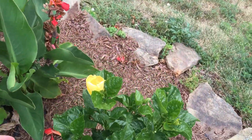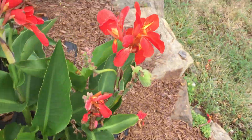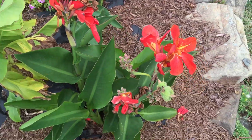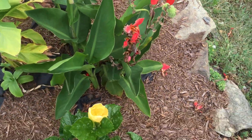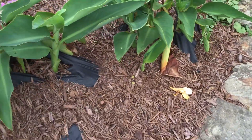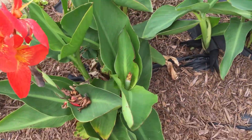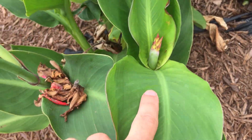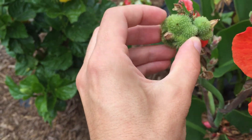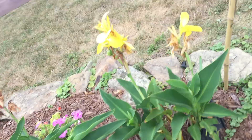The flowers over here are looking really good — we've got these ones opening up still. I heard they're really, really nice, but they're starting to end now, and then a new cycle will come up from the new plants right here. These new plants will be the next generation of flowers — these ones are going to be pinkish color, these ones are going to be the new yellow ones, and these ones are going to be the red ones. So they're looking real good — these ones are going to die off, and the little seed pods here will fall down, and then new plants will start growing. That's pretty interesting.